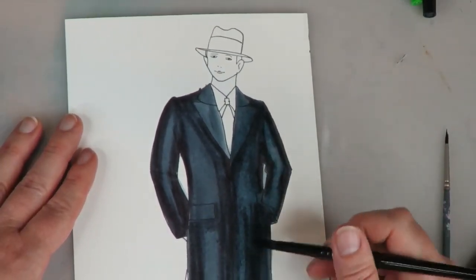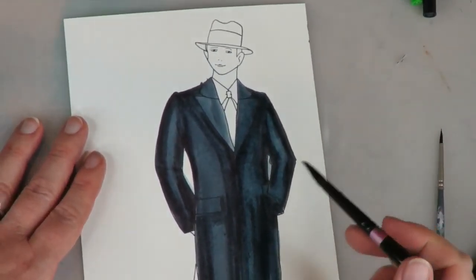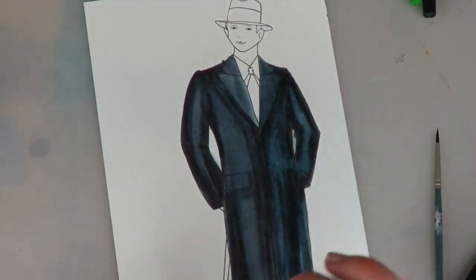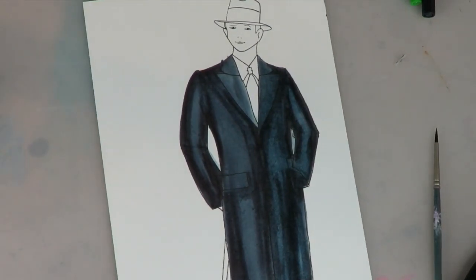Okay, so he's still looking a little stripey. So I'm going to dry him with my hair dryer and just do a few more touches, and then I think he'll actually be done.